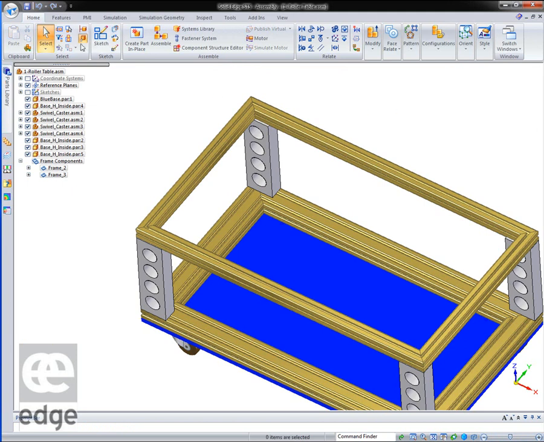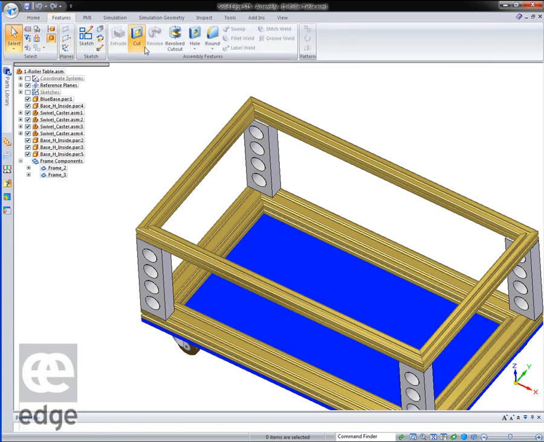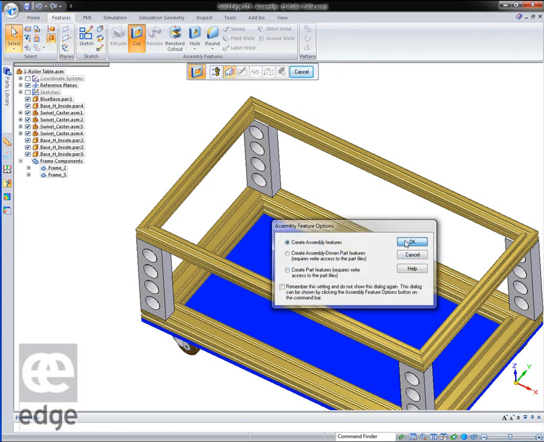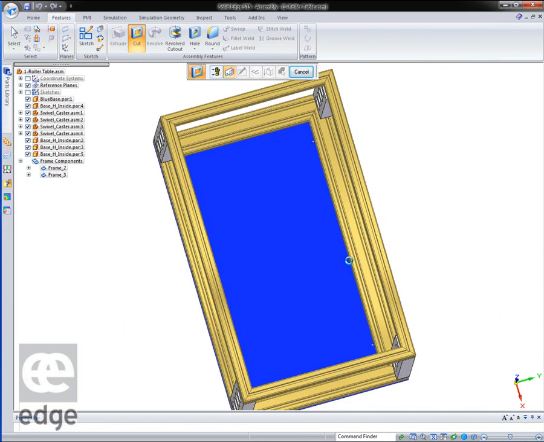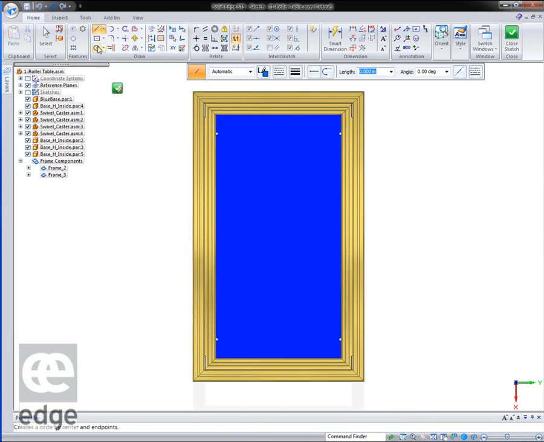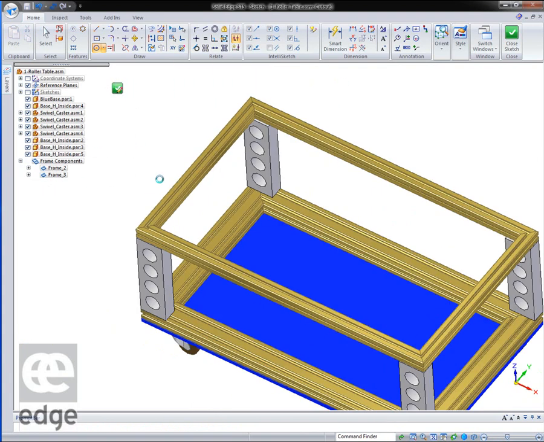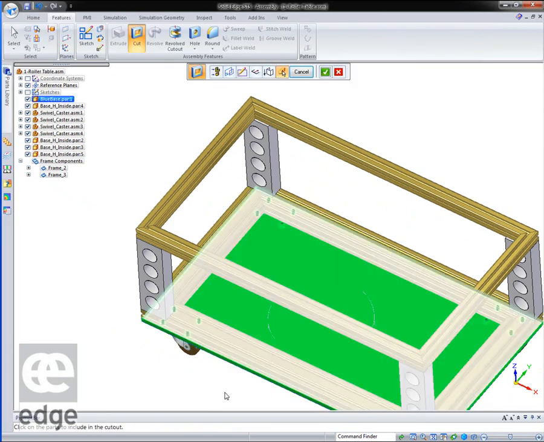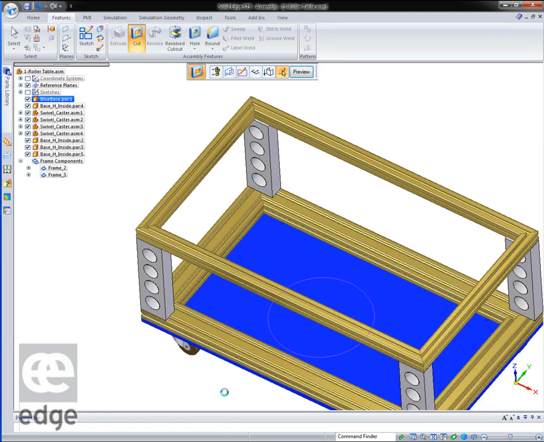Get out of the frame, and I just want to create a feature, just to cut out an assembly feature on the base here, and we'll just make a circle. I'm not too worried about how to position this. And punch that hole through.